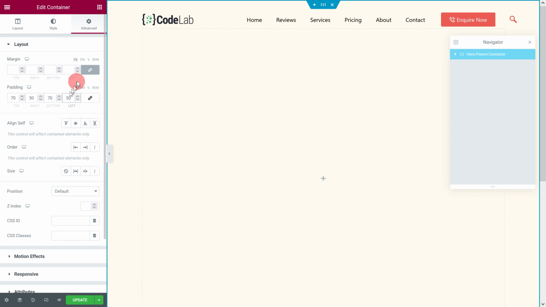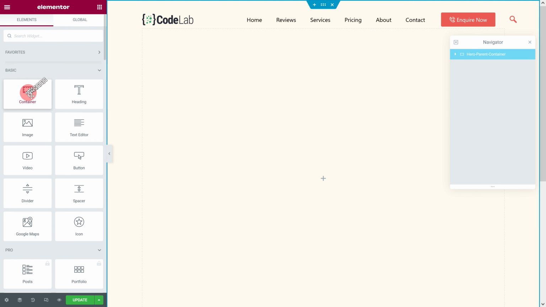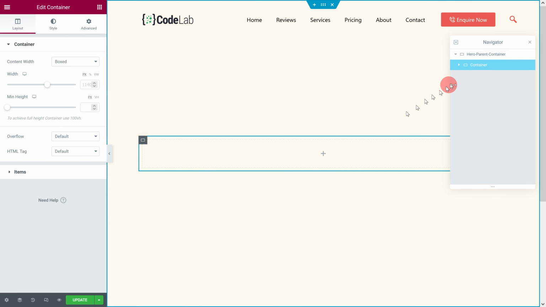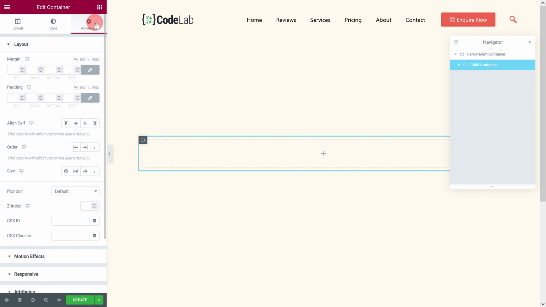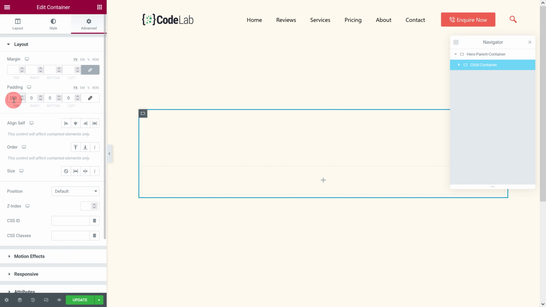Next, insert a child container within the parent container. Then click on the Advanced tab while the child container is selected. Now here, unlink the padding and give the top padding value of 150 pixels, the rest should be 0.